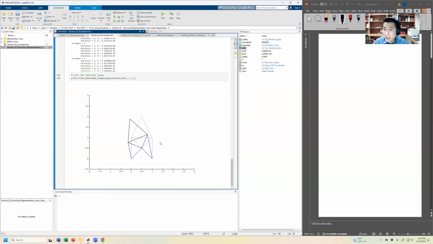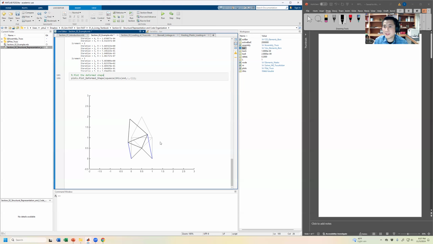But if you package your system using object-oriented programming, using classes, using nicely organized functions, your life is so much easier. That's really one of the reasons why we hope to organize this set of live code, live textbook and the code package using object-oriented programming. All right, so I hope this is a convincing message to you.